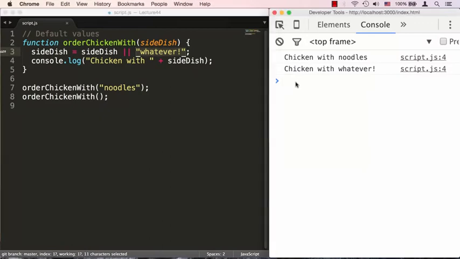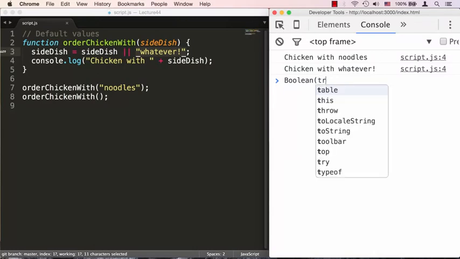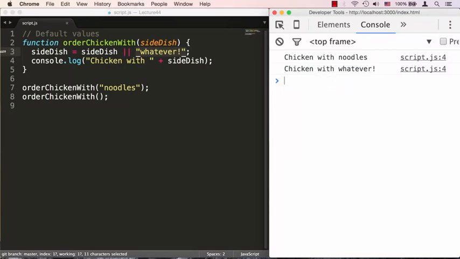Well, let's go check that out in the console. We have this wrapper class called Boolean, and we could say, okay, what happens if you do true? In fact, forget that. We'll just do true or false. If we do true or false, it will say true. What happens if we do empty string or true? It will say true. But what happens if we say hello or empty string? It will say hello. So it will return whatever coerces to true first. Here we never even got to evaluate the empty string. If we reverse that, we'll still get hello.